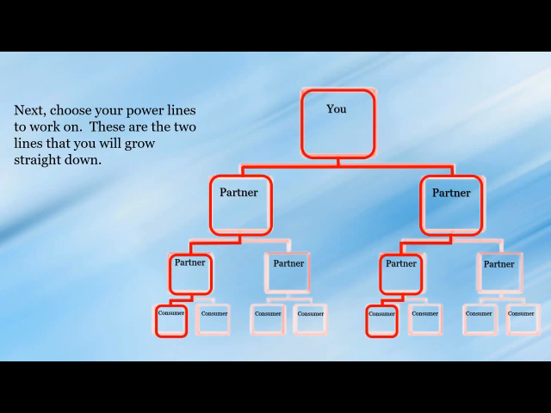It means two downlines. All we want to work on in the beginning is two downlines. Once you get them going and they're established and growing, then maybe you can work on another downline to help one of your partners out. But in the beginning, to get your lines growing and established, just work on two lines. On your left side, you're going to put 20% of the people you find, and on your right downline, straight down, you're going to put 80%.